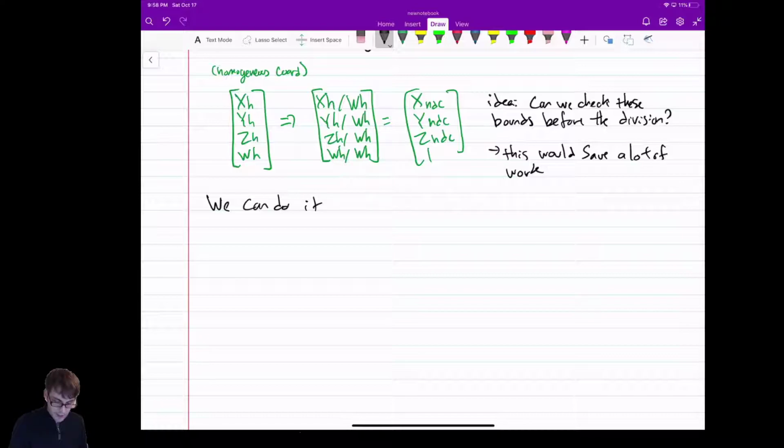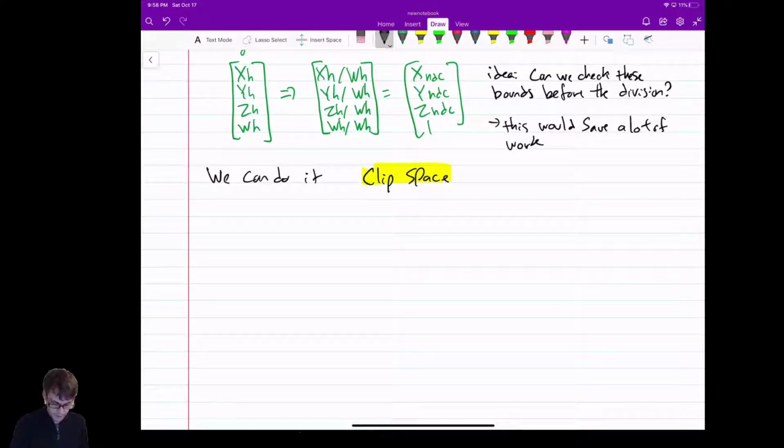And this is actually what we call clip space. When you hear people say, just do that in clip space, what they actually mean is this spot right here before you do the division. I'm going to write this out again. This is my point in model space times the model, view, projection, and then viewport.